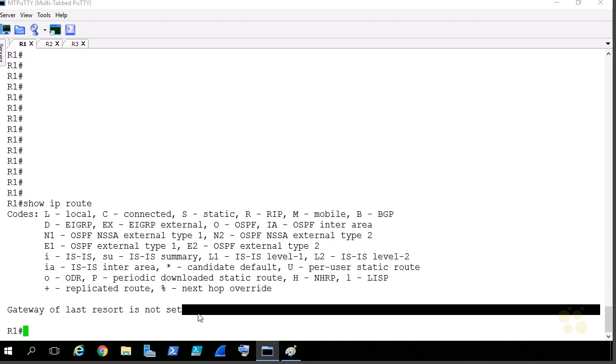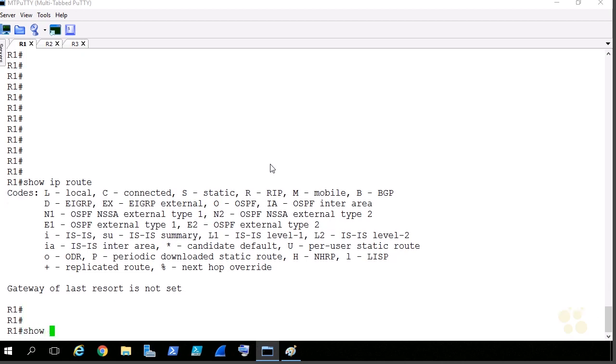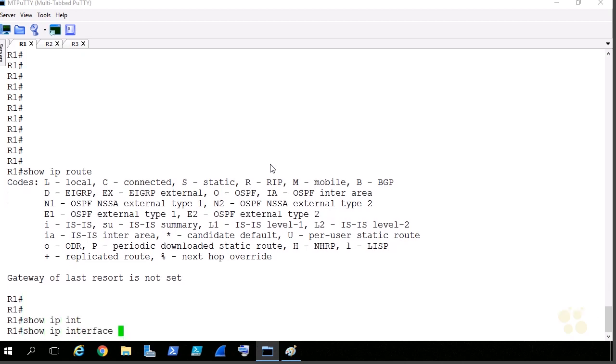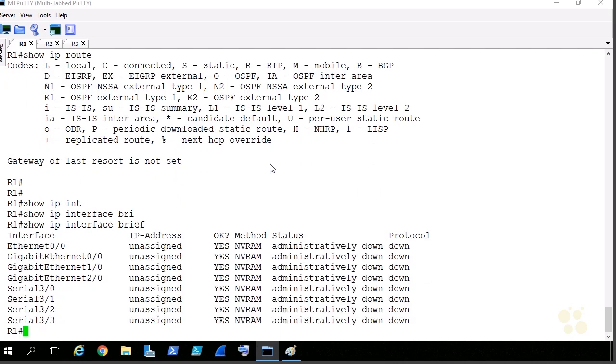And that's because this router has no interfaces that are up, and it also has no IP addresses configured. To verify that, we also can do a show IP interface, and you can shortcut the interface with INT. For the first few commands, I'll spell out the whole commands. But show IP interface brief is another one of my all-time 20-plus year favorite commands. And it's great because it's going to show us a nice, concise overview of the interfaces, whether they're up or down, and also their status. So at the moment, all the interfaces on this router are administratively down.